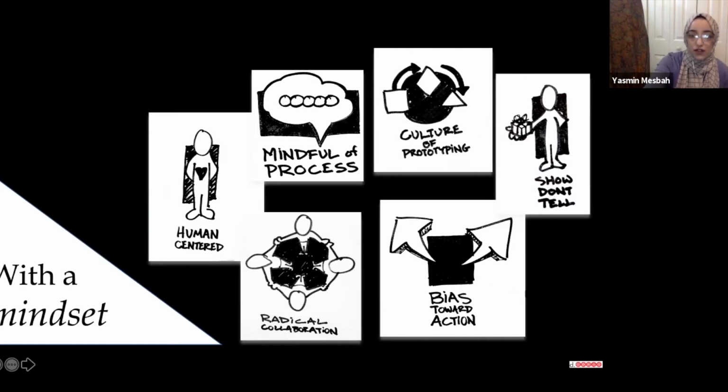These three things are very important because for years, right, business was all about just sitting in a room, doing all your fancy computer research, and then developing a product and immediately launching it without prototyping, without actually showing people how it works. And if you do that now, most of the time you're going to fail, right? So it's very important that you prioritize having something to show your customer, have a culture of prototyping, and do that as fast as possible. So the bias towards action here is important, right? Don't sit in a room researching forever, just get out of the door and do it.